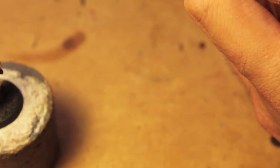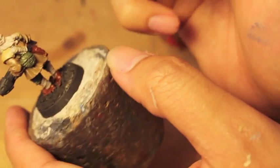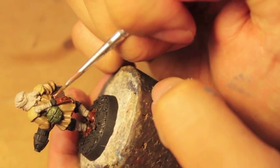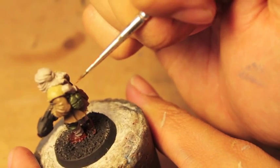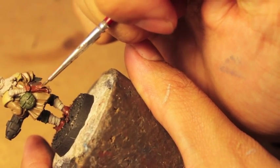We're gonna take Balthasar Gold now and paint the gold metallic colors. This would include the bottom and the metallic pieces of the knife, this like ceremonial dagger that our guys got. We're also making sure we get across the top as well. And the bottom down here.